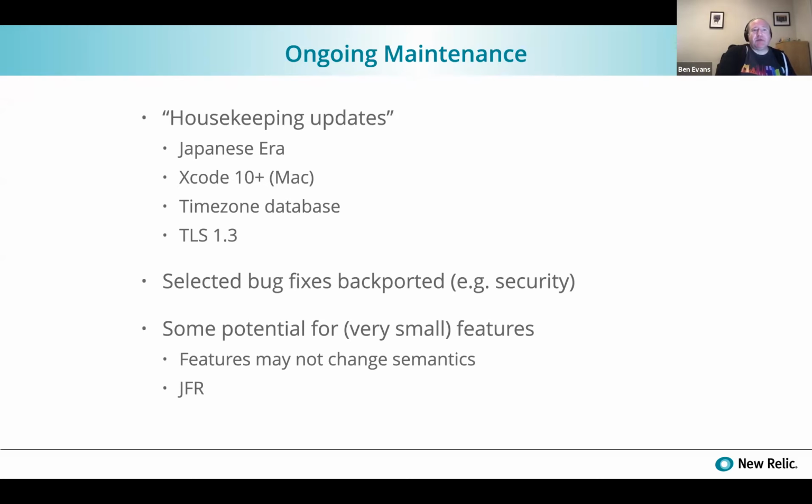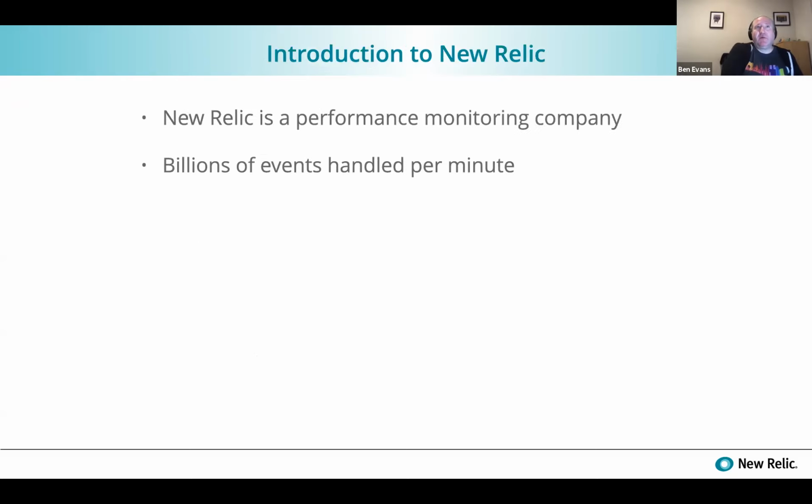Okay, so that's where we are. We now live in a world where Oracle has declining market share. Lots of other vendors are also producing Java binaries, and Java has evolved into a brand a bit like Linux, where you have distributions of Java in much the same way as you have distributions of Linux. That's the key point to take away from all of that. And with that, we'll move to the next section.